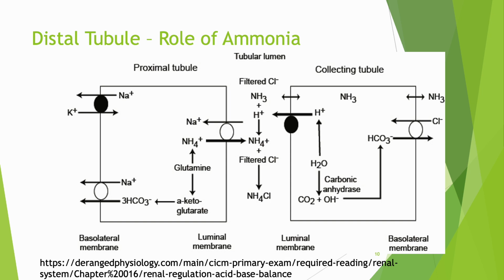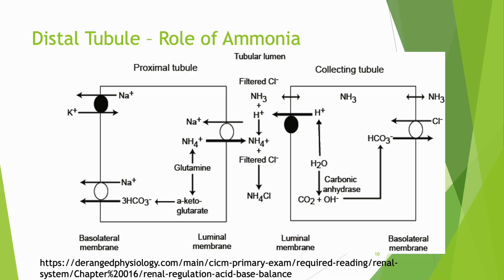Let's go back to ammonia, and I want to preface this slide by saying that we don't know the exact mechanism behind the entire process, and much of this may sound very hand-wavy. All you should remember is that ammonium is created by the proximal tubule. After it's created, as we discussed before, the ammonium is then reabsorbed in the loop of Henle and then into the interstitium, and then gets re-excreted in the distal tubule in order to help absorb the protons that are secreted in the cortical collecting duct, as we discussed in the previous slide, via aldosterone and non-aldosterone mediated channels.